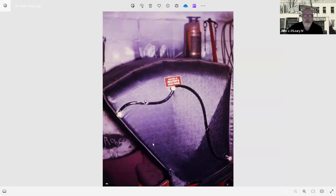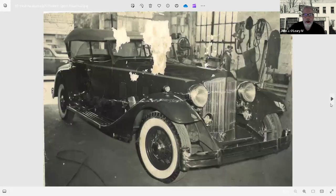So now just other pictures of the shop. I don't know exactly what car this one is, but someone put that restored by Reuters tag on it. This is some kind of a carriage, it looks like. This is the 1933 Packard Dietrich. It's a little torn, but I love this photo because you see how long the car is, how much space it actually takes up. Again, a unique looking car, really fantastic.